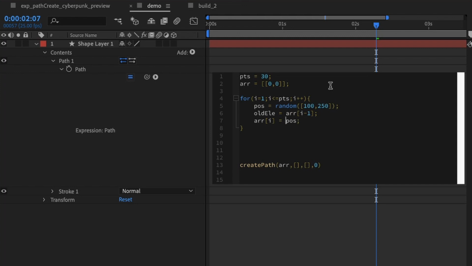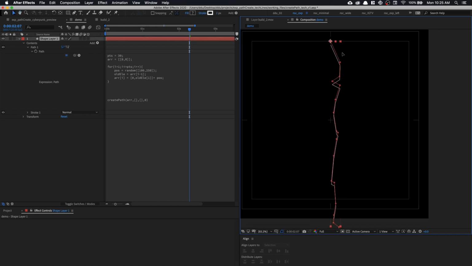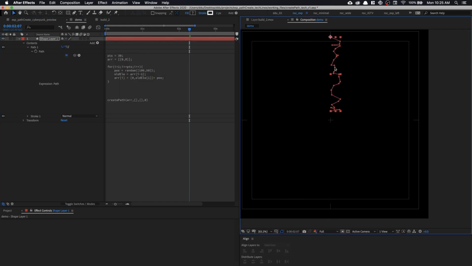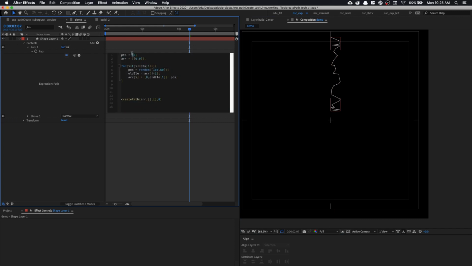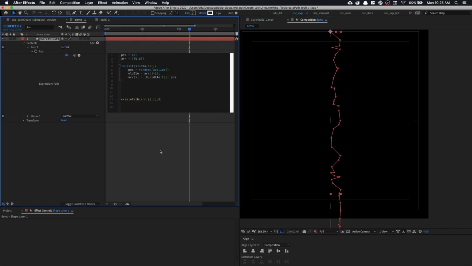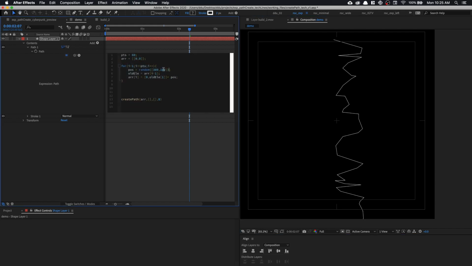And then now we just want the y value. So we just want to add the y value. So 0, comma. So let's drop in our array over here and then square bracket 1 to get the y-axis and plus position. And you can see, I've created a zigzag line over here to make it even more obvious. Let me reduce the random y value to 50 to be like that. And if I wanted to, maybe I can put this to be about 60 points. So we can make it longer. And instead of 50, let's put 100, right? And if you want to really make it more obvious, let's put for the x-axis is randomize 300. So we have created a random zigzag line over here.